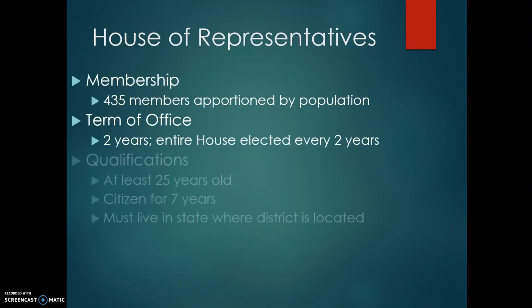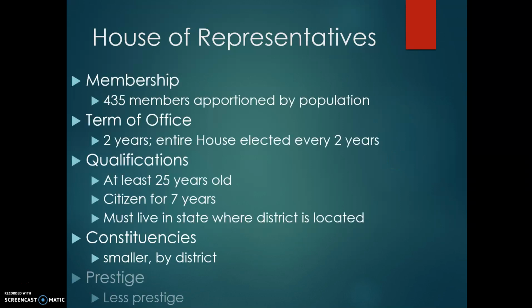So the House of Representatives is the first thing we're going to look at. First of all, membership of the House is 435. That was capped in 1929. So now 435 seats is there. It's apportioned based off of population. Each member of the House serves a 2-year term, and therefore they're elected every 2 years. Qualifications: you must be 25 years of age, a citizen for 7 years, and must live in the state where a district is located. Notice it's just state, not the actual district. There are 20 members of Congress currently who do not live in their district, but you must live in the state where the district is located.